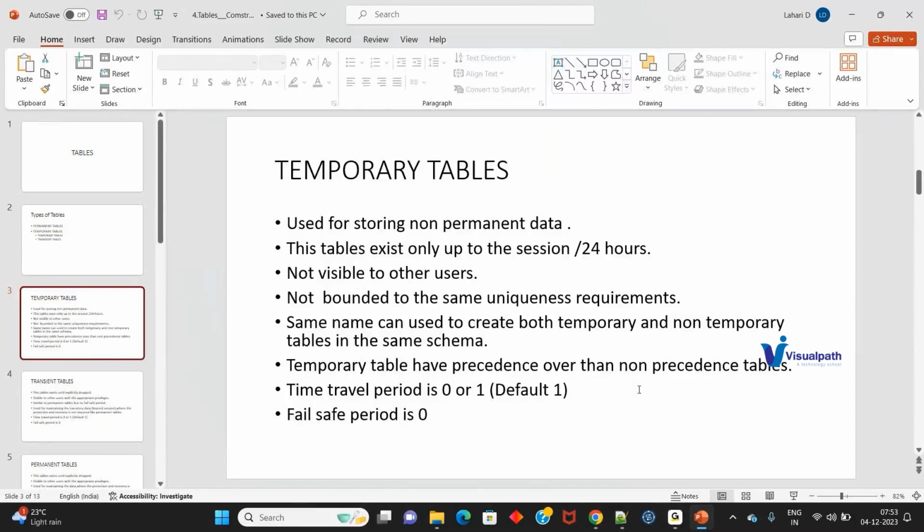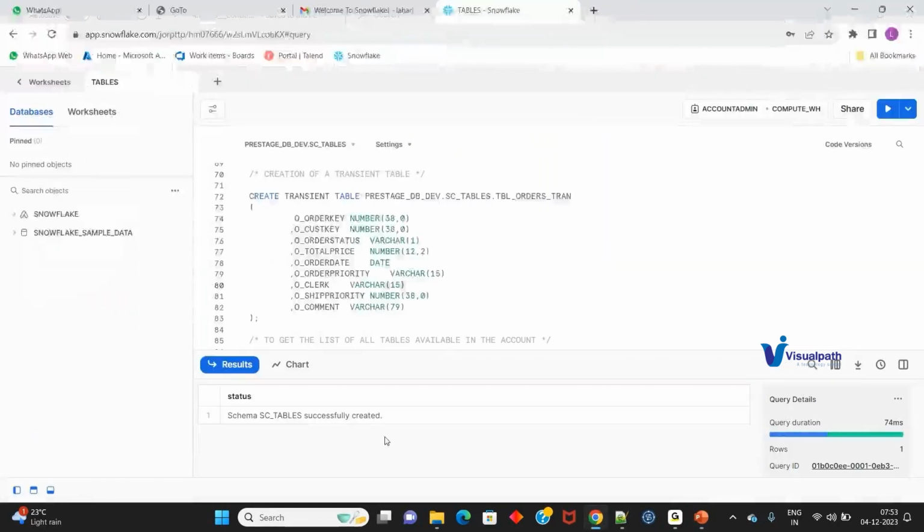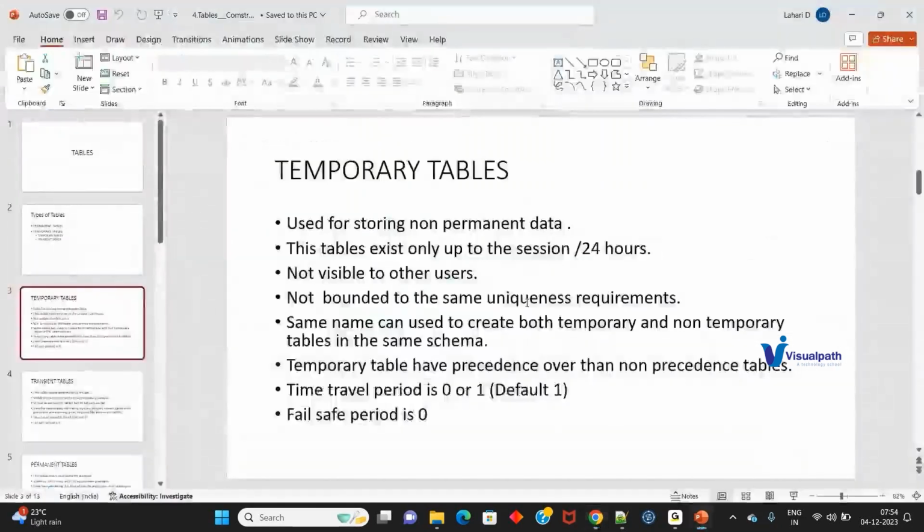So why has 24 hours been kept as a criterion? Any Snowflake account, after logging in, I have logged in around 7:50. So tomorrow up to 7:50 it will be in an open state. After that, at 7:51, it asks you to log in again, because any Snowflake account can stay open only for 24 hours. After that, we have to log in again. That means we have to give our username and password, and it will start a new session.